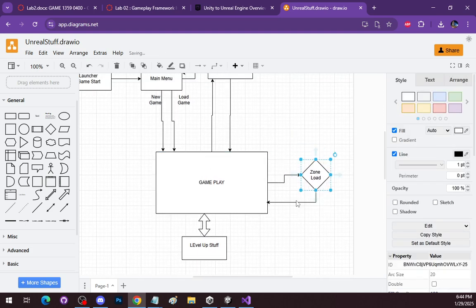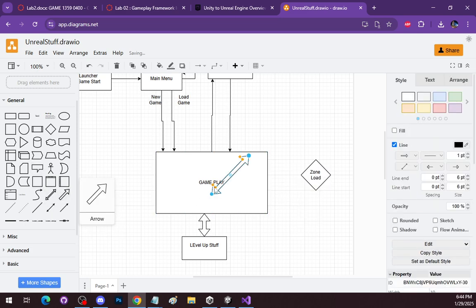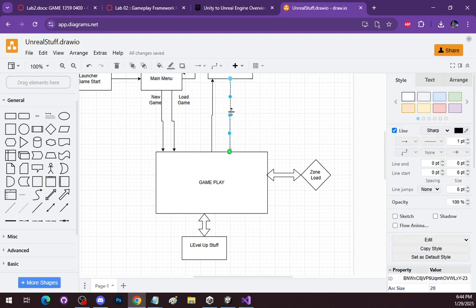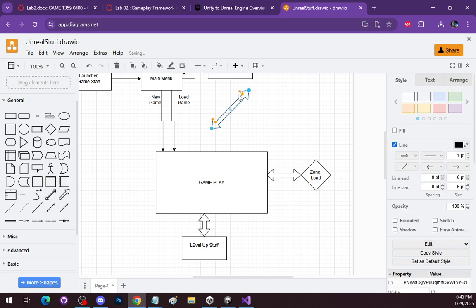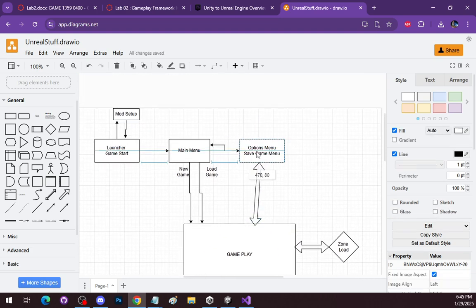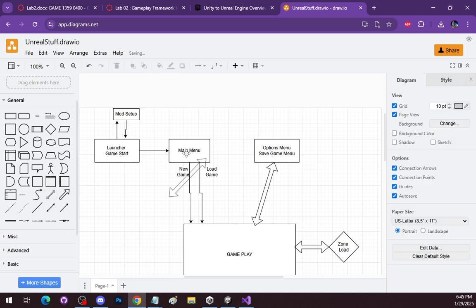In fact, I'm going to delete these. Put these arrows in.